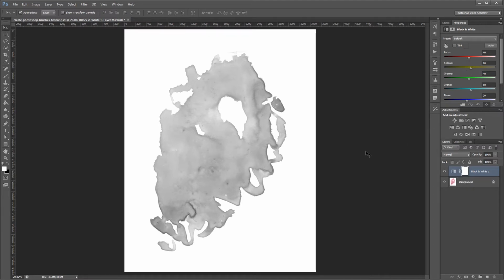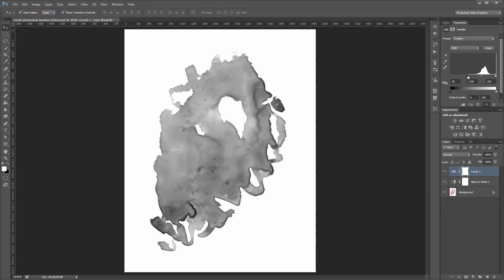Since scanned images usually have a light colored background, but it's not exactly white, we need to add a levels adjustment layer as well. So we're going to drag this white slider to the left just a little bit. And you can see in the histogram that the white in our image actually is a pretty good white. Sometimes you'll need to move that slider a little farther to the left. Next, you'll want to move the black slider all the way up until it just touches the left side of your histogram. That way, anything that was dark gray in your image will turn into a true black.